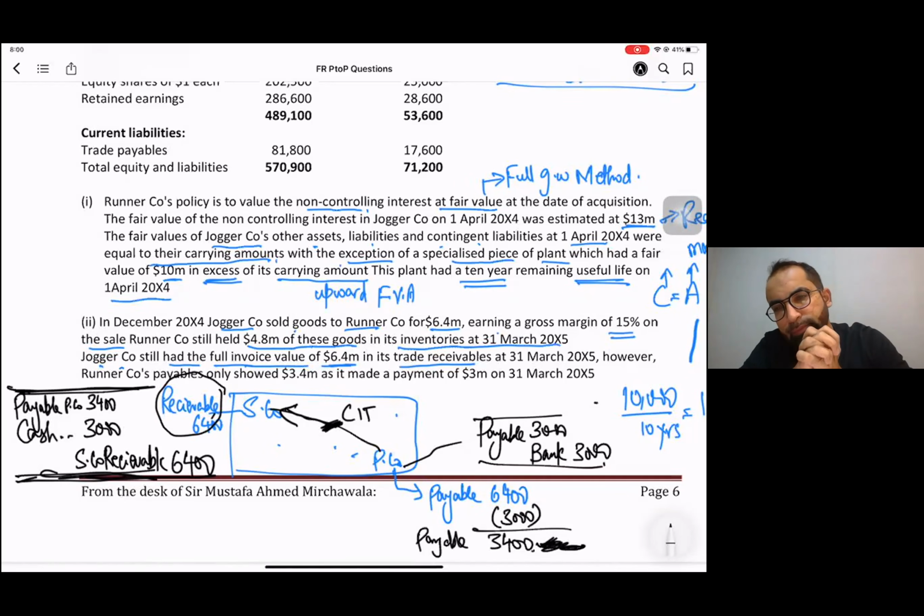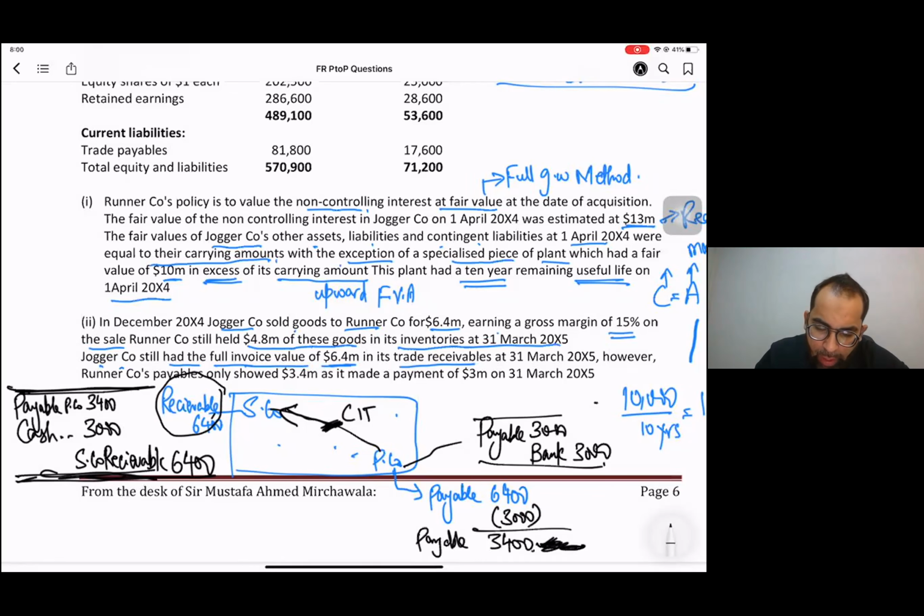Yes, this entry is a very common entry. Just listen again. Whatever balances of intercompany payables and receivables are left in the books, just remove them. And the cash in transit, take it to the destination. So obviously the cash of one company will increase.